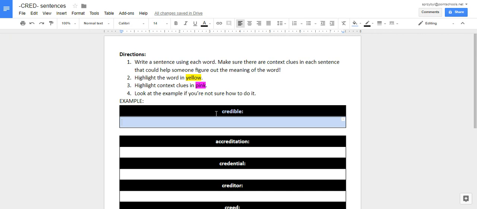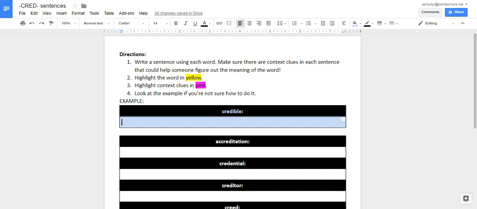All right, so we're going to do this word credible, which is a CRED word. It's a word I'm guessing you've heard a lot because we talk about it when we're talking about sources. Now I'm hoping it makes more sense. Okay, so we know that CRED means believe, and then able is a suffix that means able to. So it's not able to believe, it's able to be believed, basically, or a good source, or a good something, a good person. A person can be credible. A source can be credible.